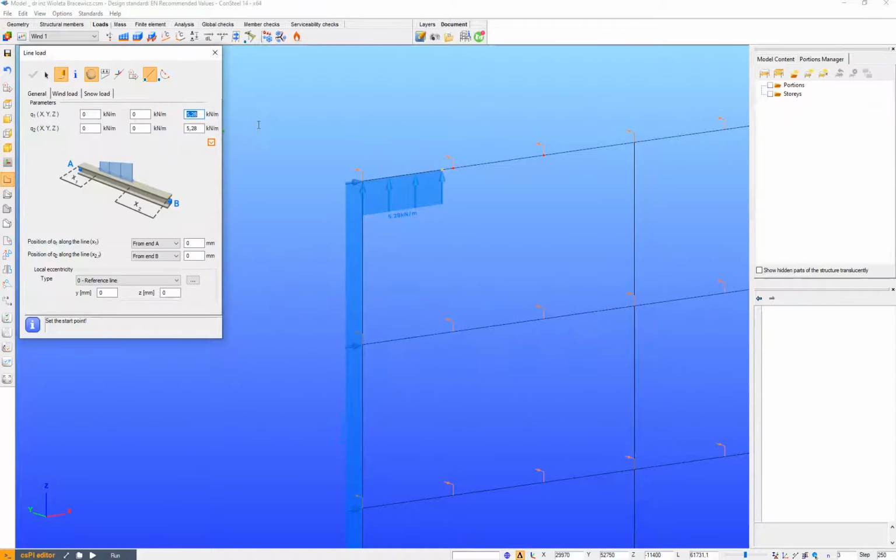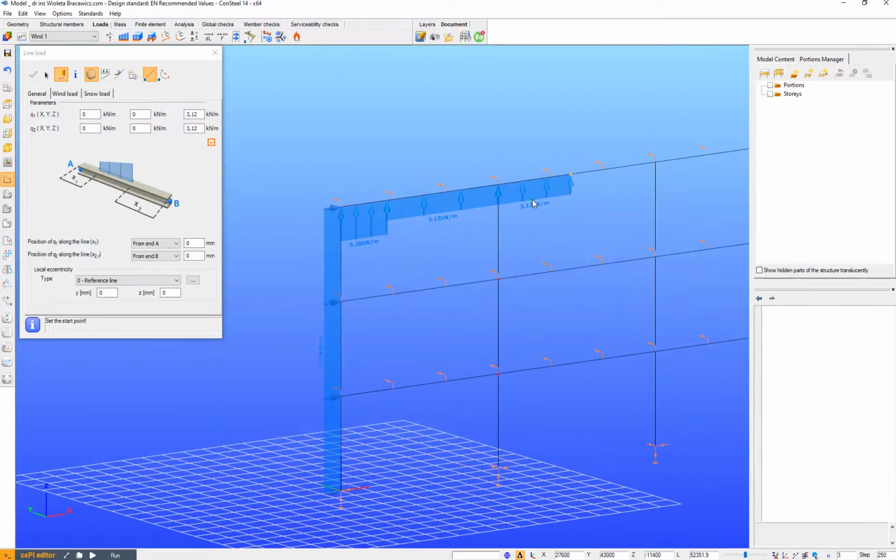Now the second one as well. From that point, the first click, then direction, button L, and the length should be 9,120 millimeters, and it's finished.